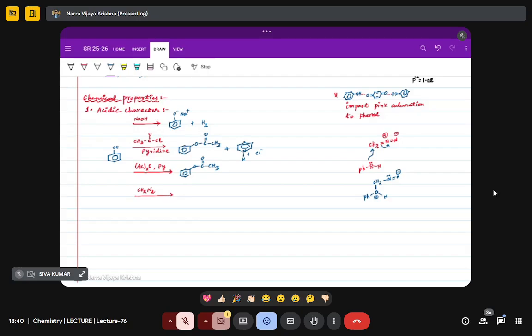Now, I am removing this H as H plus. What I am doing is, I am making this bond to shift back, and I am making this bond to shift back here, and I am migrating this H as H plus to move here. Now, what you will get? When this bond shifted, N2 gone. When this bond shifted over CH2, you will get CH2 minus. From here, H plus goes there. So, product will be anisole obtained, and N2 gas is lost.